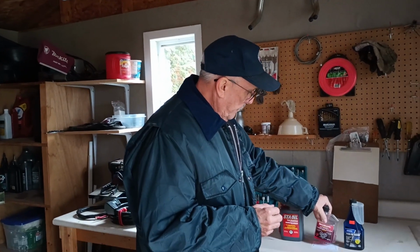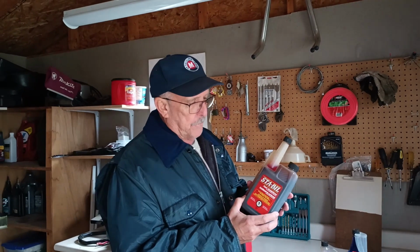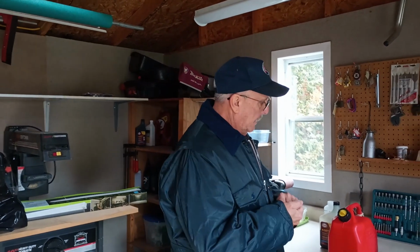So any fuel stored over 6 months is going to start to go bad. Now, Stable is good for 12 months, according to the bottle. And if you want to store longer, it says double the mixture, and it'll last for 2 years. And that's a long time. But I don't know if I'd want to keep gas in anything for 2 years, no matter what.